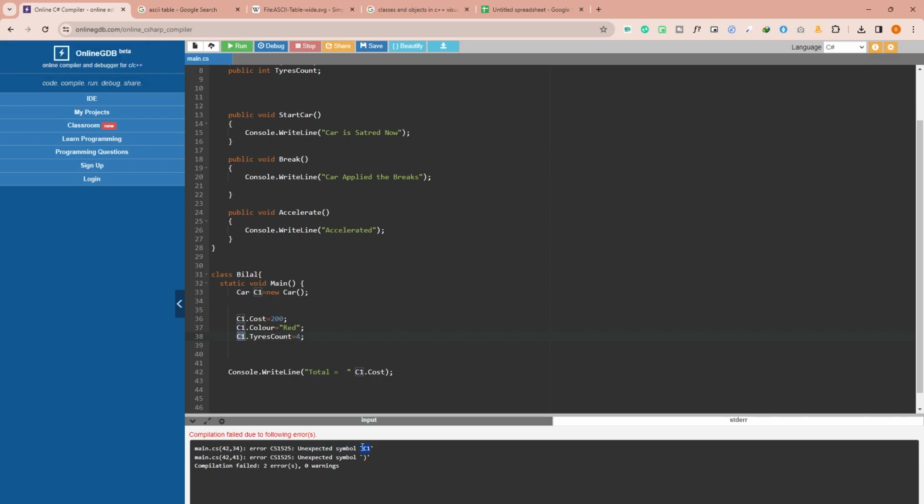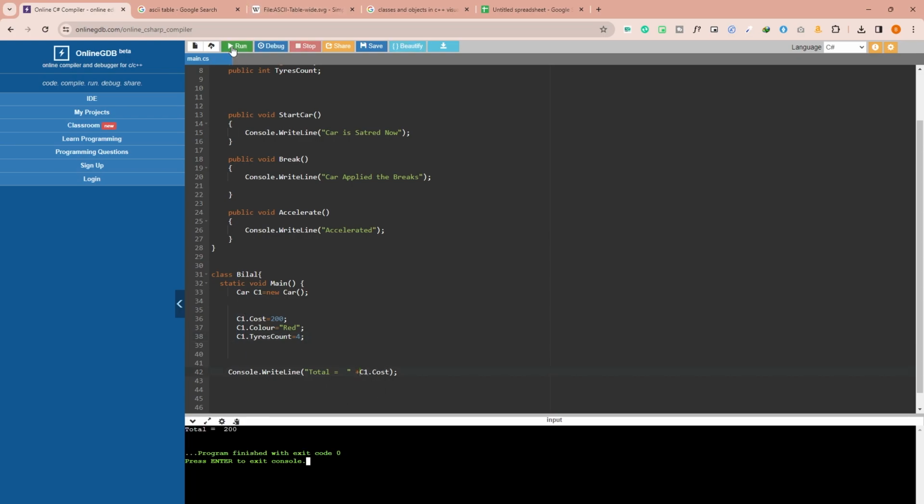Unexpected symbol c1. Okay, I have to put plus here because we have to concatenate two objects. Now you can see 200, because I initialized it with 200.